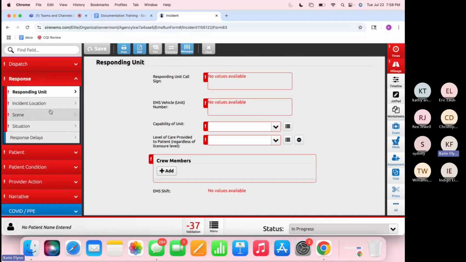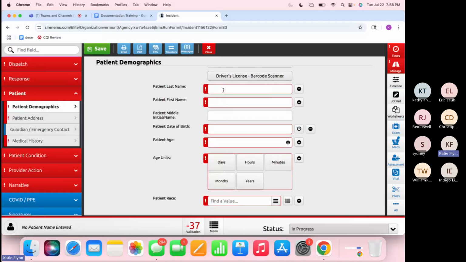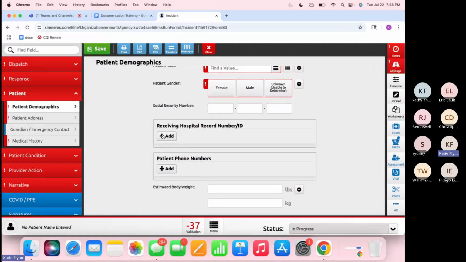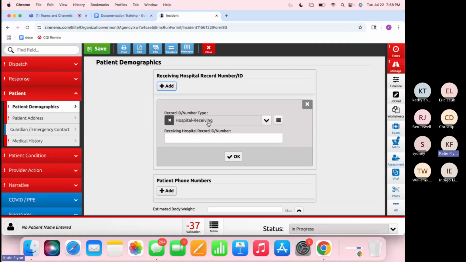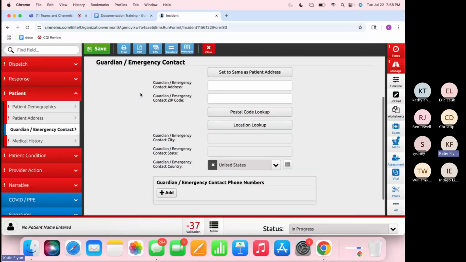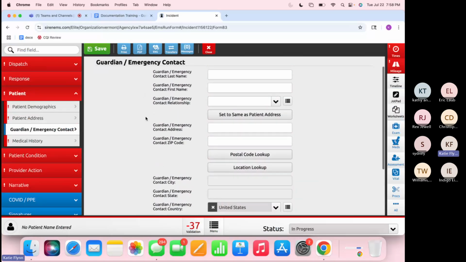So you're going to want to put in all of your patient information, patient race and gender. If you don't know or you don't want to guess, you can say non-applicable, unable to complete. And then this button right here is where you put in the MRN if you do end up transporting. Patient address section, if you're able to get it, goes here. Emergency contacts are very important for minors, but if you happen to have a guardian emergency contact for a patient we go to frequently, it can be helpful to put it in here because then we can access it in the future.